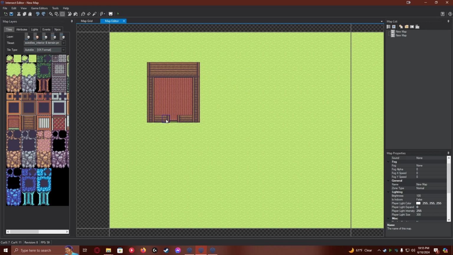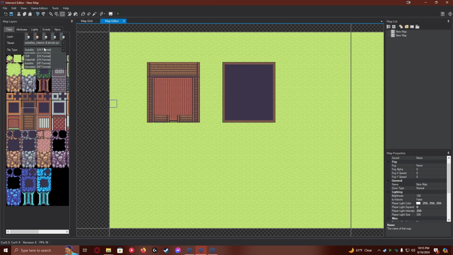And this is going to be 1, 2, 3, 7 wide. 2, 3, 4, 5, 6, 7. Go up. Do our wall. And there's our base set up.